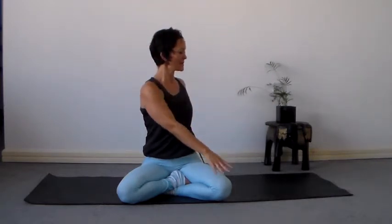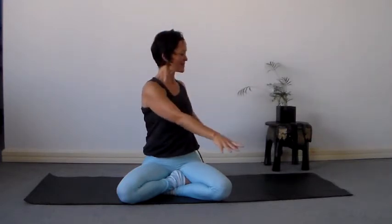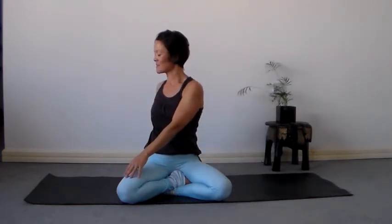Exhale, twist to your right. Inhale back to center. Exhale, twist to your left. Now if you're in the chair, you can do the same thing. Inhale to center, feet flat on the floor. And then exhale, twist to your right. Inhale to center. And exhale to your right. Let's just come back to center. Inhale, reach up. Exhale, hands to the heart or down by your legs again, thighs. Just breathe into the body. Beautiful.